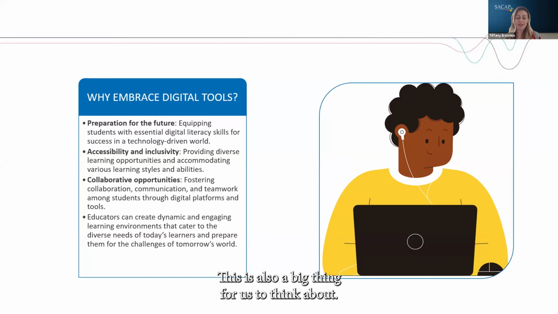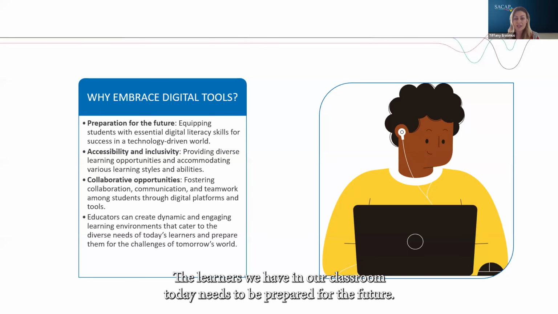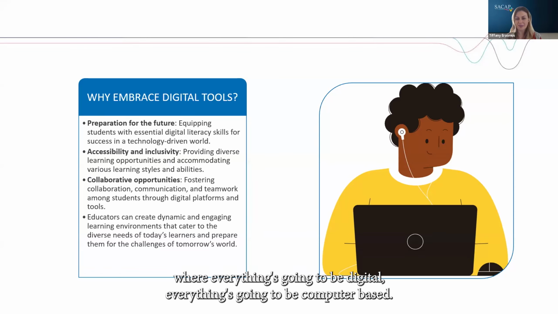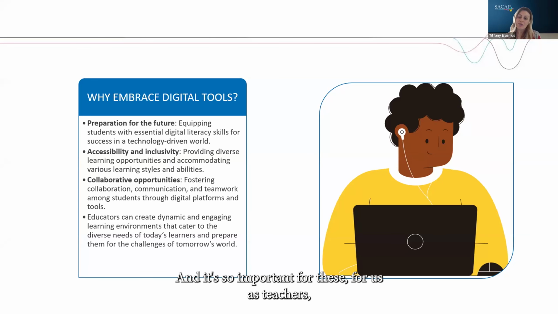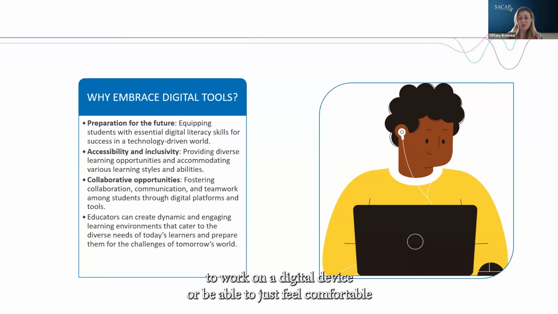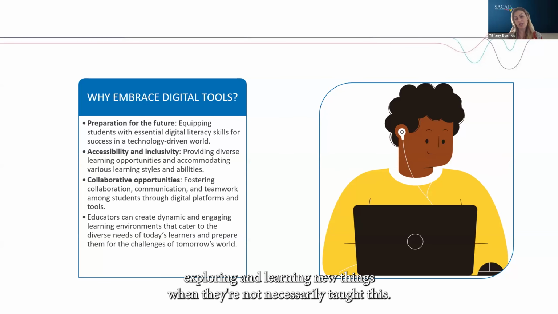This is also a big thing for us to think about. We're walking into 21st century learners. The learners we have in our classroom today need to be prepared for the future. They need to be prepared to walk into a technology-driven environment where everything's going to be digital, everything's going to be computer-based. And it's so important for us as teachers to know that the future students we have in front of us are going to walk into a work environment where they're just expected to work on a digital device or be able to feel comfortable exploring and learning new things when they're not necessarily taught this.